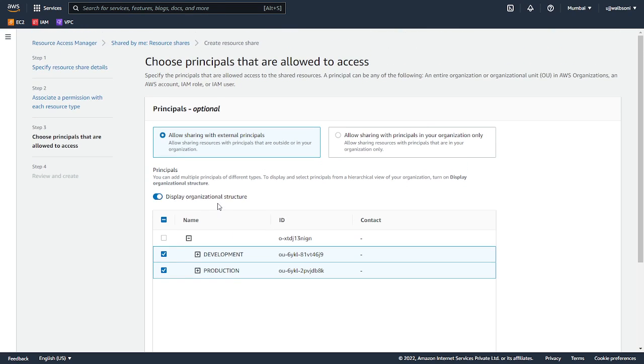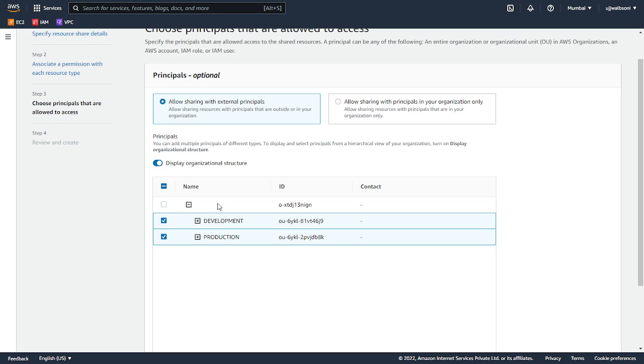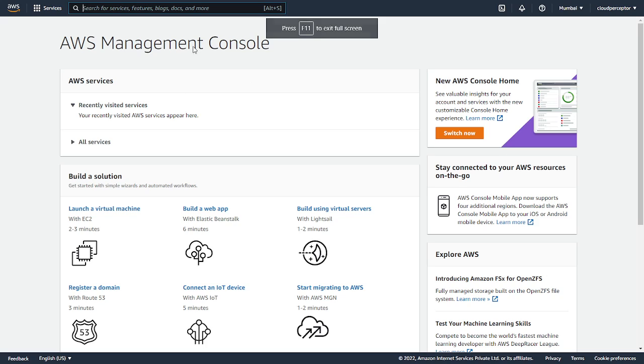But first of all, let me log into the other account and show you whether this subnet is showing over there. Hang on. Here I am logged into the other account, which is my Cloud Perceptor account.